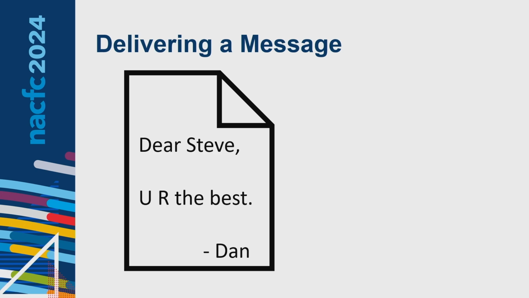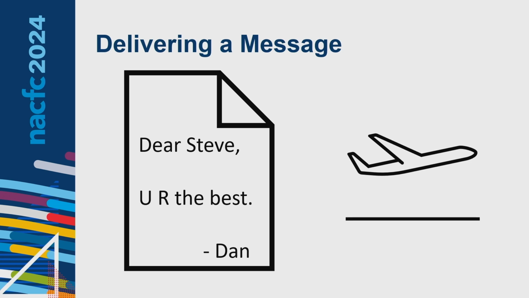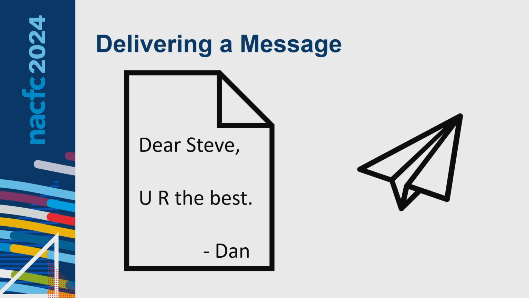Now I've got this message, and the question is, how do I actually get the message to him? So I think, okay, he's at the CF Foundation. He's got to be in Bethesda somewhere. So I'm going to hire a plane. I'm going to print out thousands of copies of this and have the plane drop the message all over Bethesda. But then I realize that's not in my budget. So I'm going to hire children to grab paper airplanes and throw them around Bethesda and hope that some of them get to Steve. And chances are none of them will get to Steve.